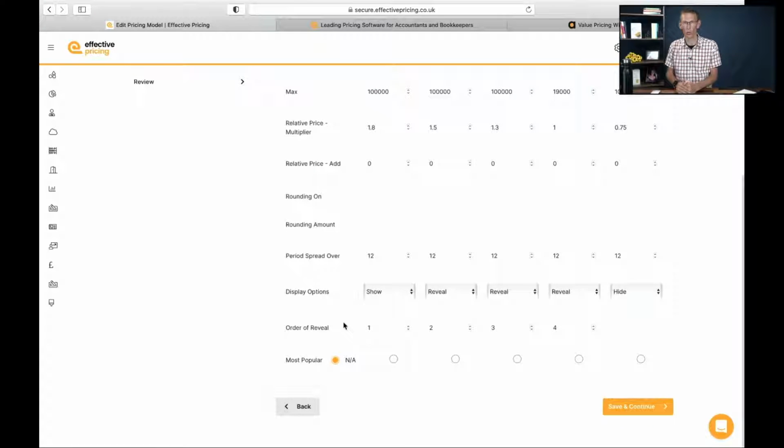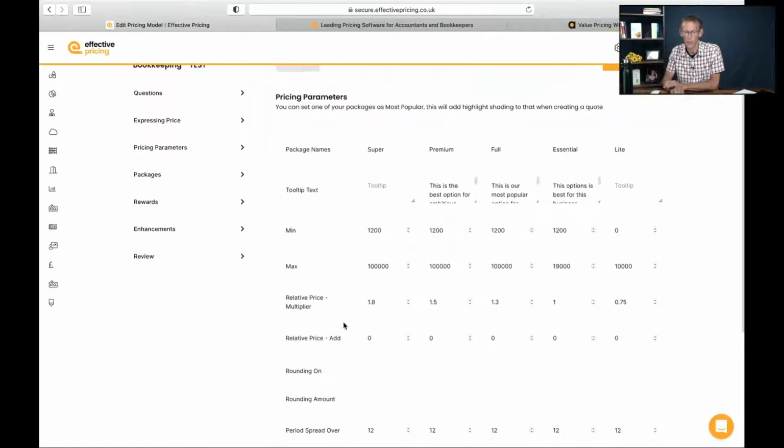And if you want to, you can choose to reveal them one at a time. That's the column of ticks and crosses. You can reveal them one step at a time. And that's very powerful if you're using a process I call top-down pricing. Okay, what else should I cover on this?